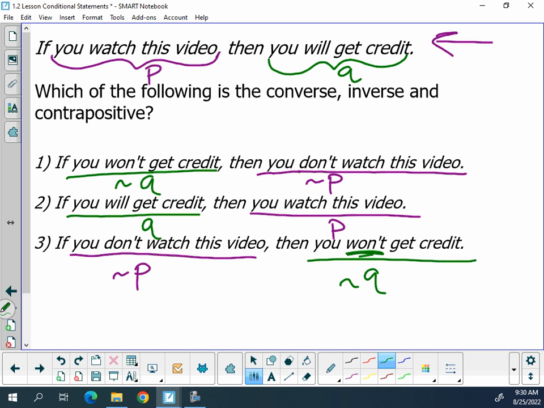And so now I have the symbols, and you can look if you've written these down, which one is which. We can find out where we have the same pattern. So squiggly Q coming first, and then squiggly P, that's the contrapositive. Q and then P, so I just changed the order of them. That is the converse. And then keeping the same order but giving them the squigglies, that is the inverse. And I don't remember these because I'm really smart. I remember these because I do them a lot. So the more you practice, the more you'll get used to which one is which.